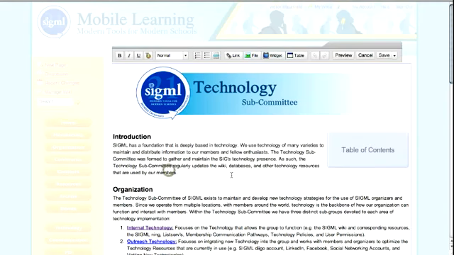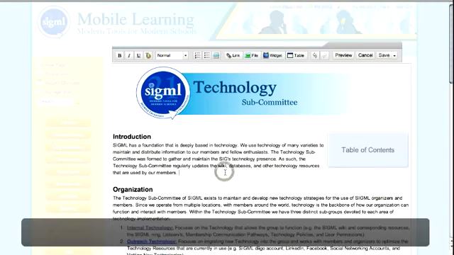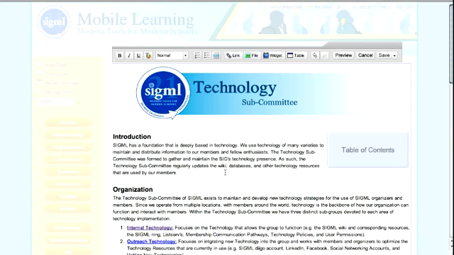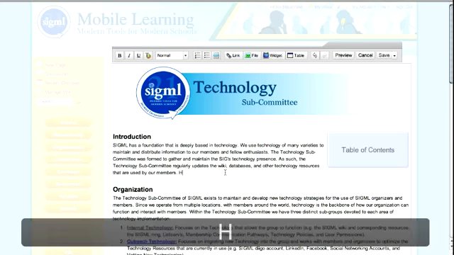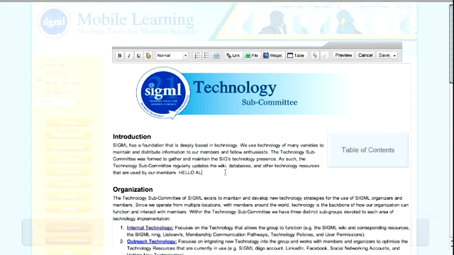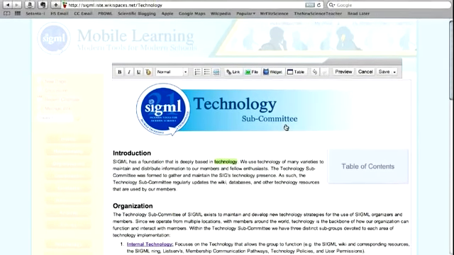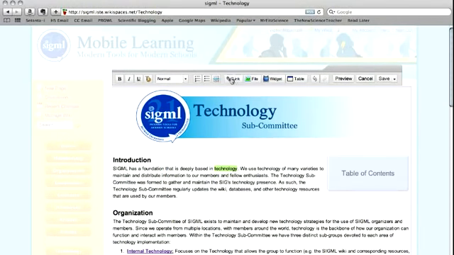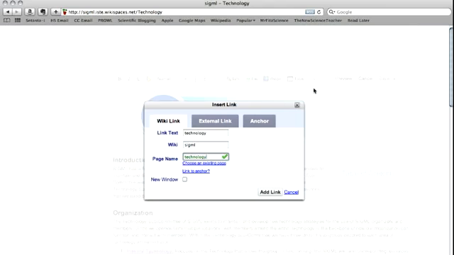What you'll then notice is that it gives you the option of actually manually editing text. This is what you see is what you get. So if you don't like what it looks like, go ahead and change it because it will allow you to. Now, as we're doing this, I'm going to walk you through all of the various pieces. First off, I feel like there's not enough Jello action going on our website. So I'm going to take this technology word, which I just highlighted, and go ahead and link that.